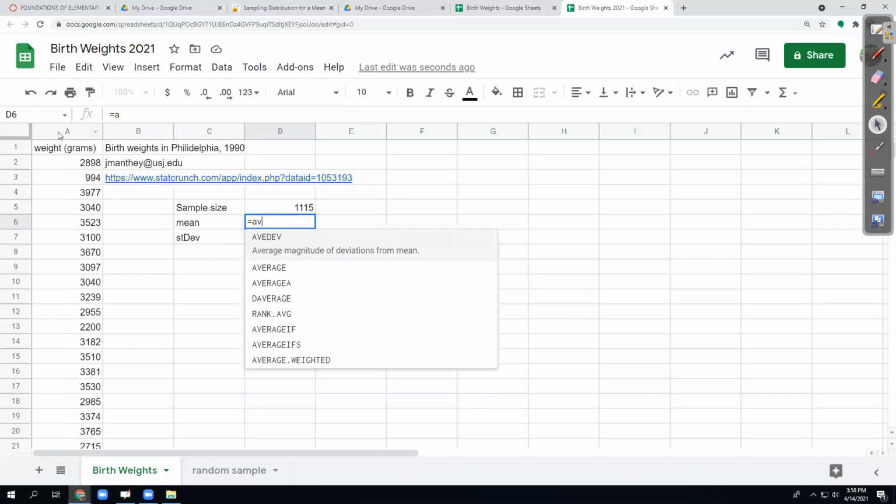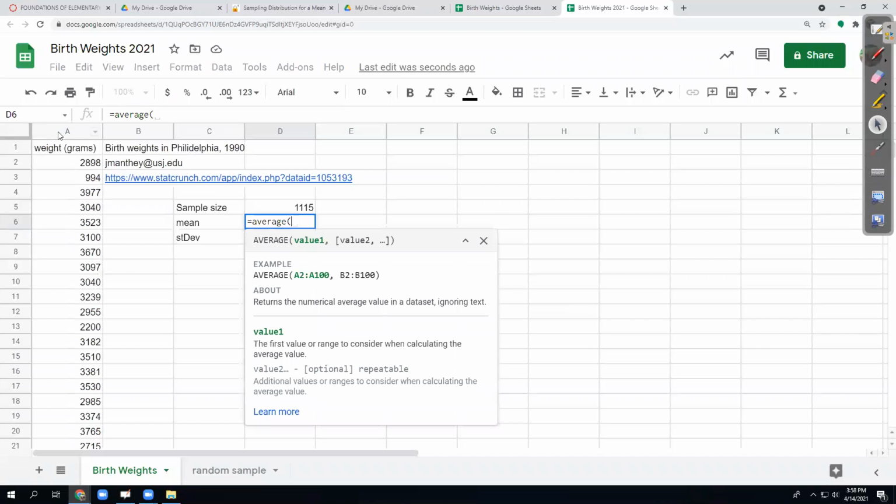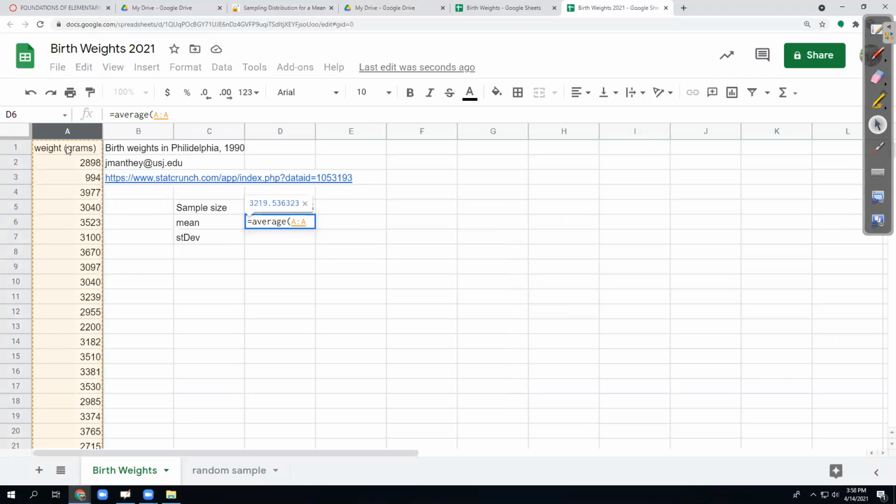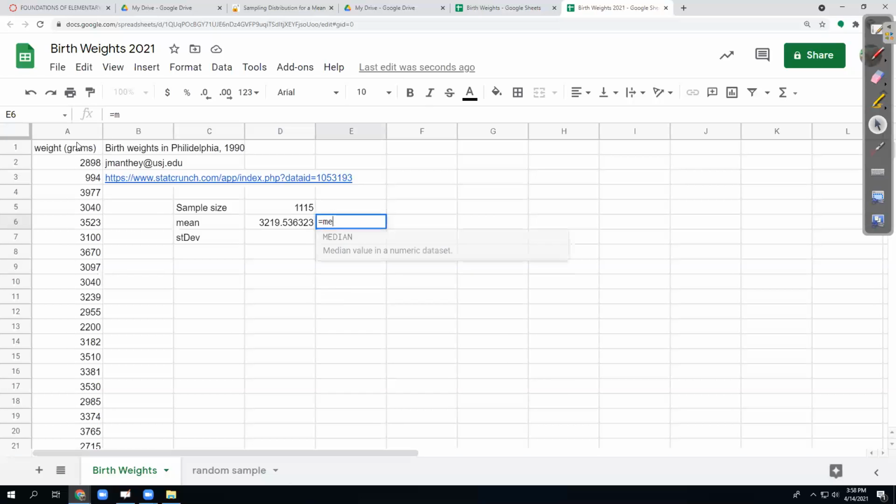Mean is average, and I think the only thing I have in that column is the data. I'll verify that in a second. So we should only click on the letter at the top of the column and select the whole column if we're sure the only things in the column are numbers and a title. If there's anything else, any other numbers that aren't part of my data set, that's going to mess things up. So I think it will confirm that I'm not messing things up here.